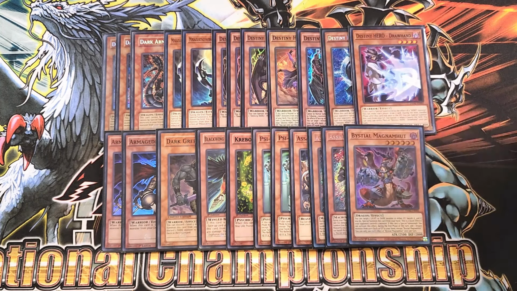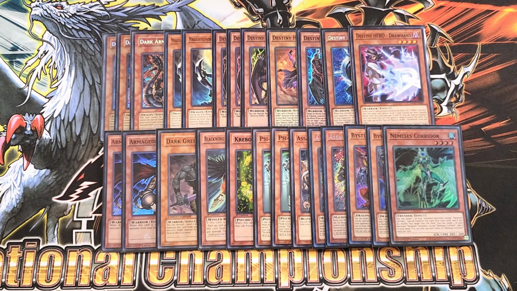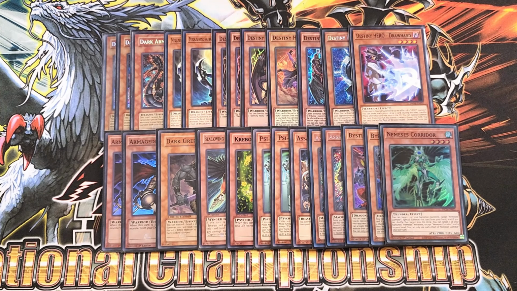We then play a single copy of Nemesis Corridor. Nemesis Corridor is amazing in this deck because you can easily control the banished cards that you have, and it makes it so that we can go in for a copy of Thunder Dragon Colossus extremely easily in this deck, and this card is just really nice to be able to summon, because again, we can summon out a Colossus.